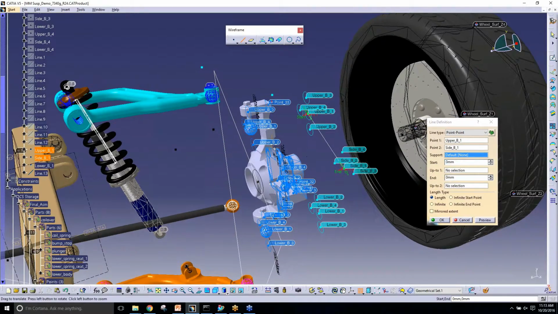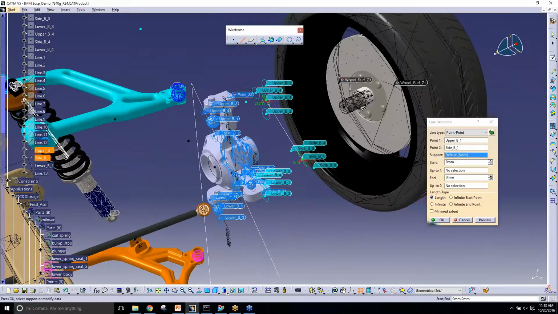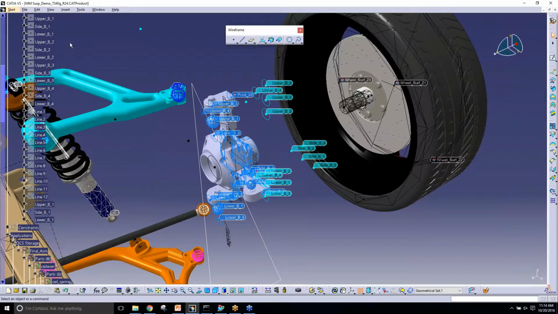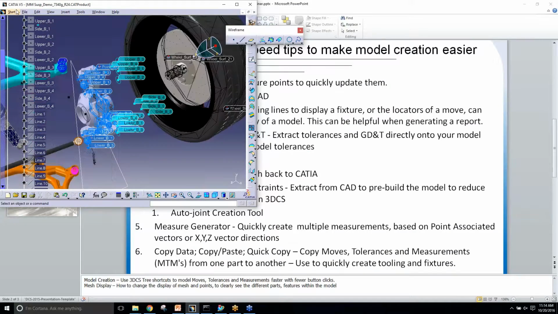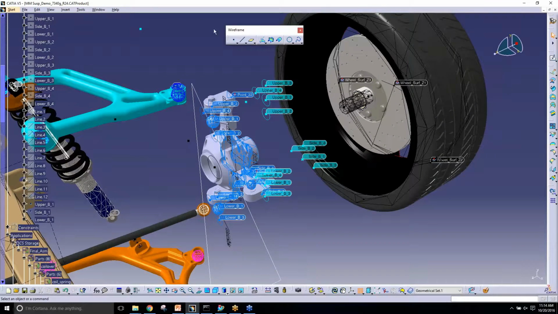Where was this dialog box, the wireframe dialog box? I'm sorry, I usually just double click on a part and it goes right into it. But in order to do that, you can do the same thing, double click on this part, and then go to your start menu, go to shape, and there's your GSD, or generative shape design, that modifies all wireframe.